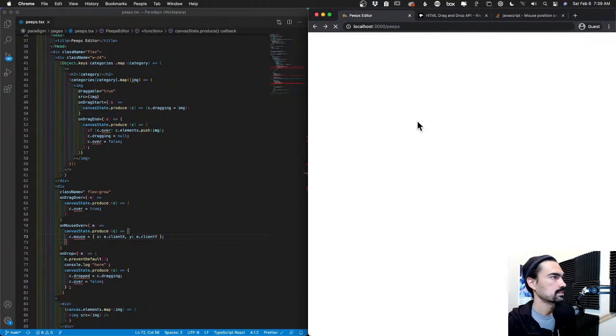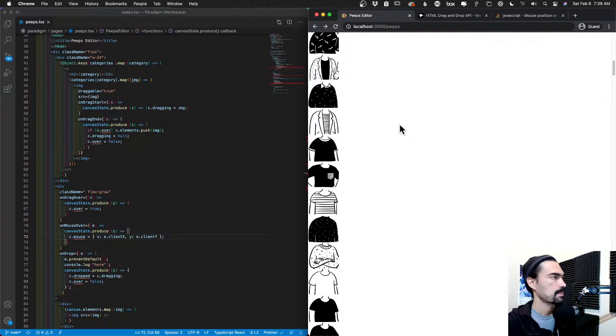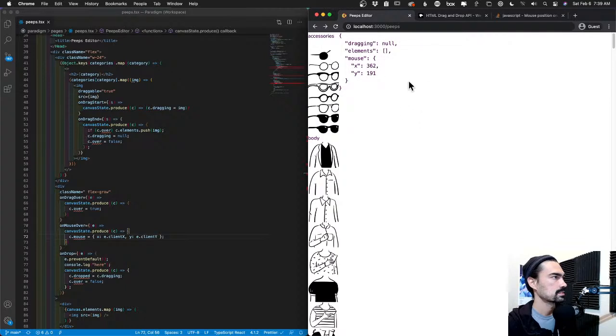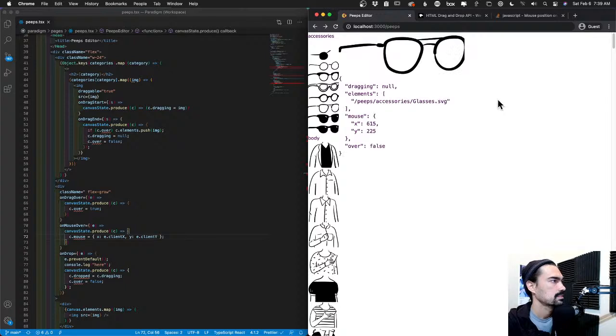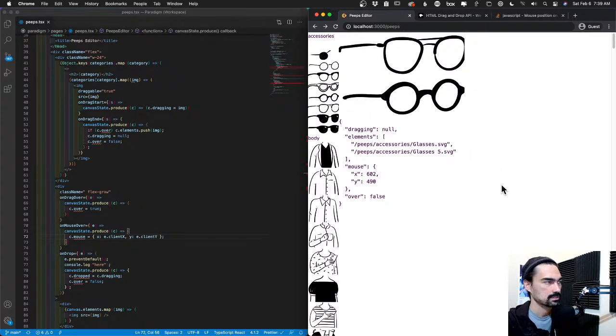Let me reload to get rid of all these images in here, because I want to be able to see. Okay, there we go. We're getting the X and Y. And if I drag, look, the X and Y are not changing. Well, that's poo. That is definitely not what I want. Also, the fan kicked on.